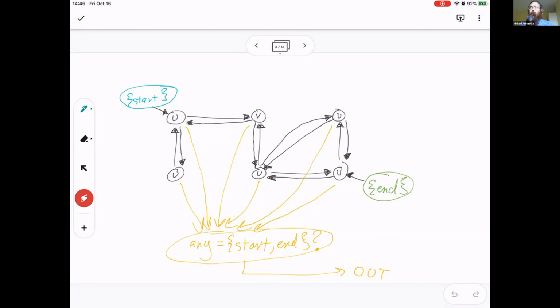And here you could imagine blue paint, ink blotting out from one end, and green paint, ink blotting out from the other, and then the nodes complain if they see both. Exactly. All right, so I call this double-ended flood fill for exactly that reason. And this is as concurrent as it gets: as many threads can work on this as you have nodes in your graph. They're not doing very complex computation, but they are all working independently.